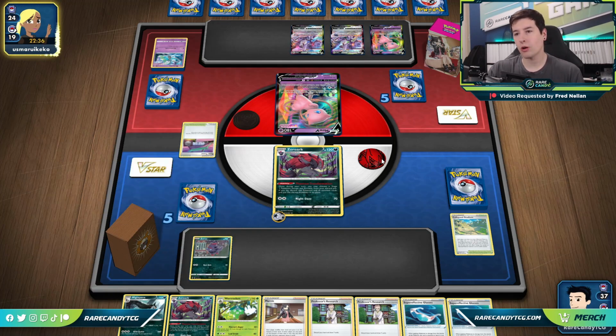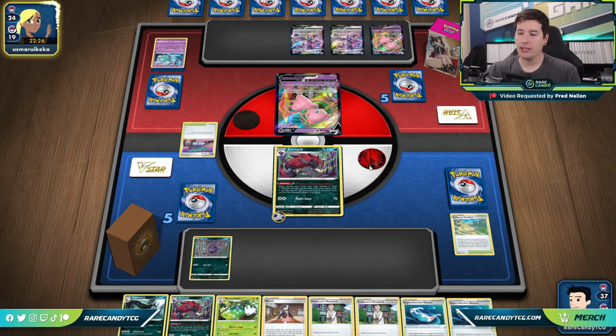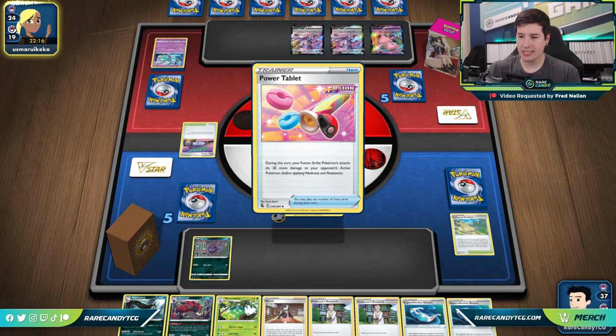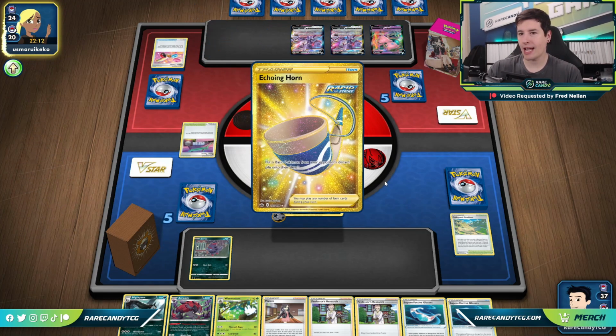Now, if they get down Oricorio, that actually could be really bad for us, though, because the big issue with Zoroark is that you can't preemptively attach things to it. Like, we need the super effective glasses if they have the Oricorio, of course. Because if we were to evolve into Zoroark, attach super effective glasses, then research away the Mightyena, then transform, we lose the glasses at that point.